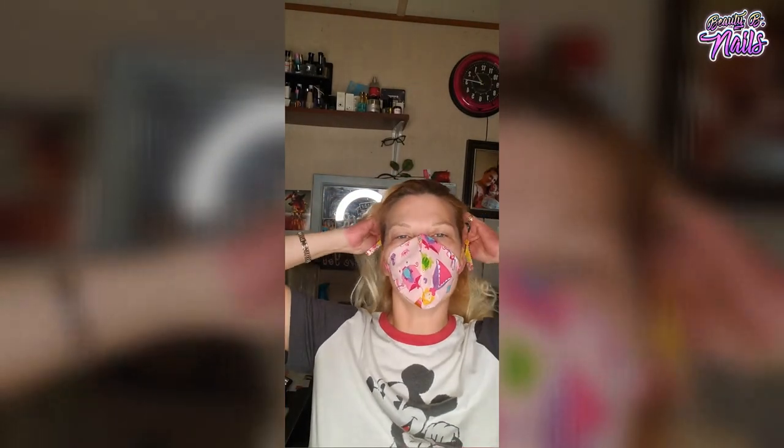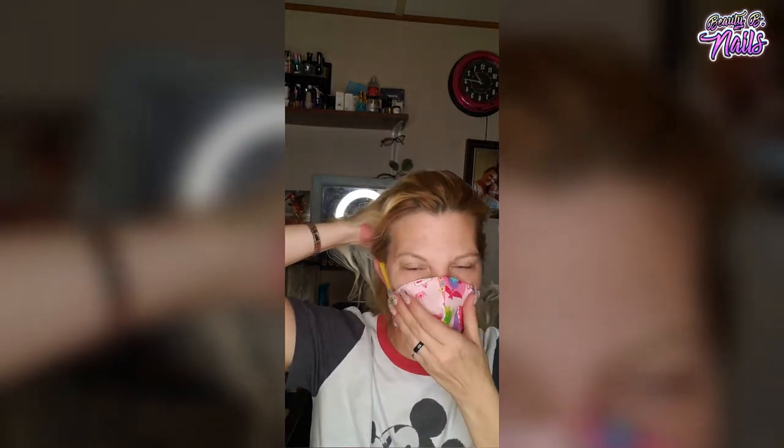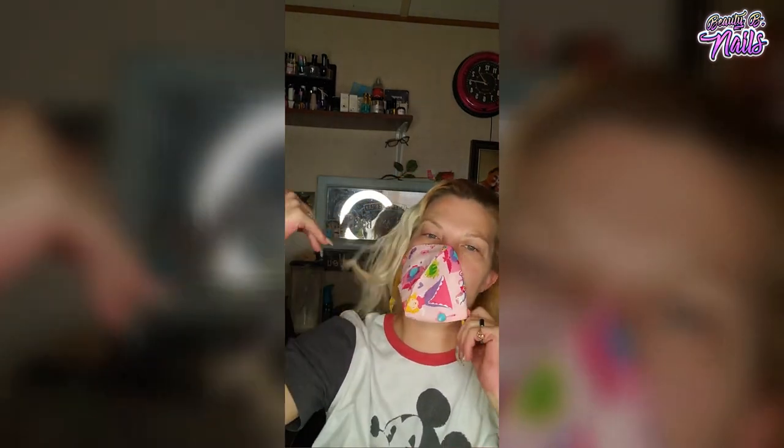Of course, you'll take it and tie it behind you. That is so cute. I love it. It fits perfect. It's not really thick, so it is kind of breathable. I think she sells these, if I'm not mistaken. She does sell these, I'm pretty sure. I'll have to ask her to make sure, but oh my God, it's so adorable. I love it. Okay, so anyways, I think that might be it.